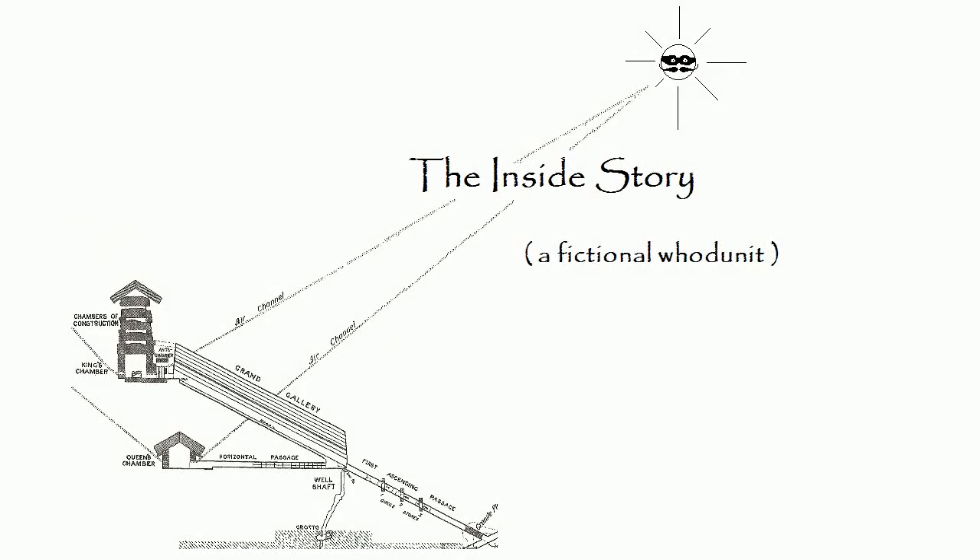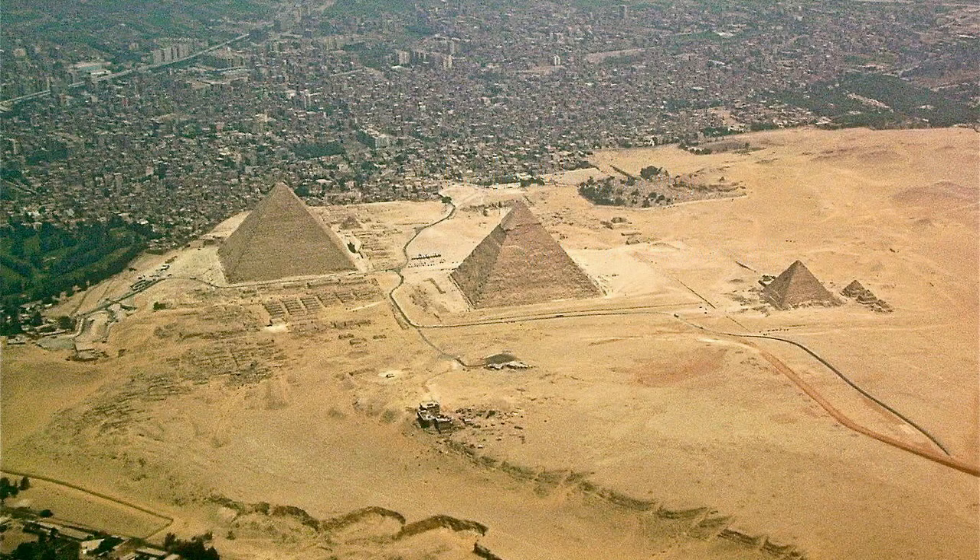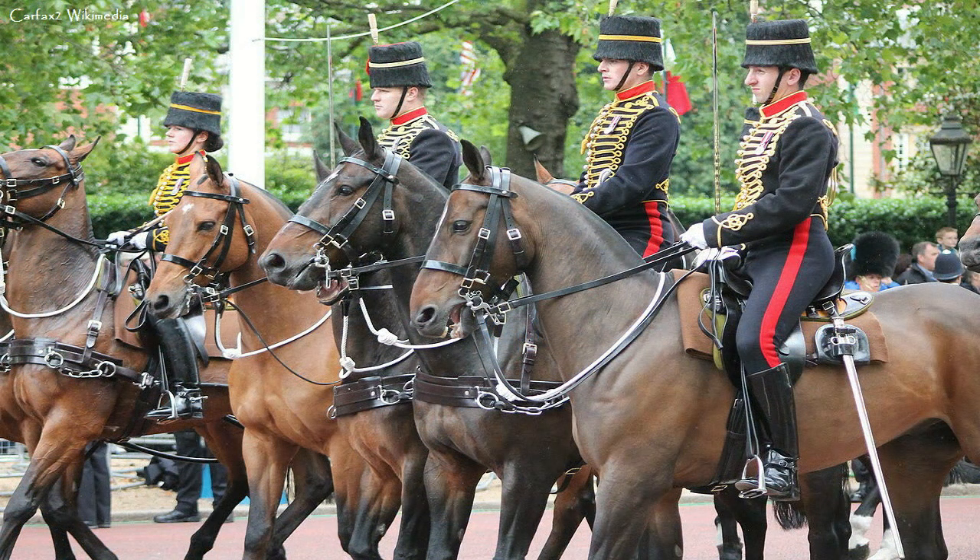Here's a story I've made up to account for all the odd stuff in the pyramid interior — it's not true, just a story to link the facts together; something like it may have occurred, but we probably can never know. We see that Khufu's alleged son Khafre has a pyramid that's nearly as large as his father's — it's actually higher because it begins at a higher level. I say alleged son because nobody then knew who was whose — there is no genetic DNA testing. Khufu may have been the son of the captain of the queen's guard, or maybe the son of the queen's horse, for all we know.